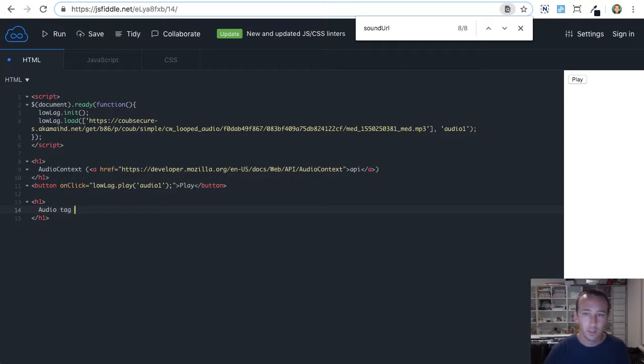Audio tag. Target equals blank. And so if we go on, it's in a new tab.